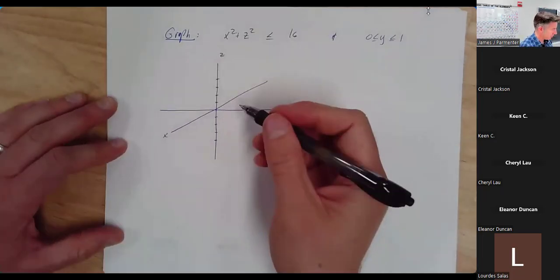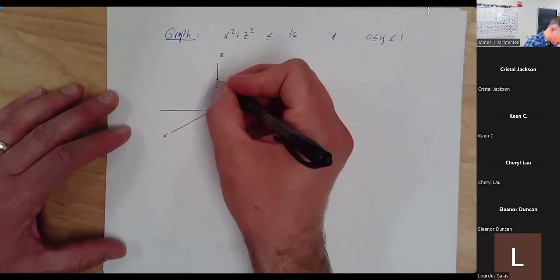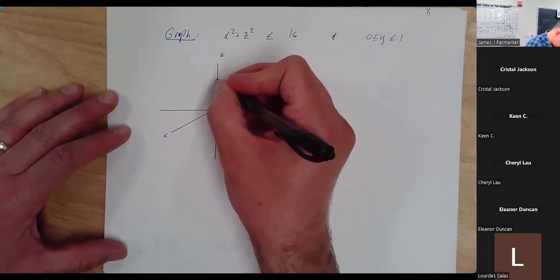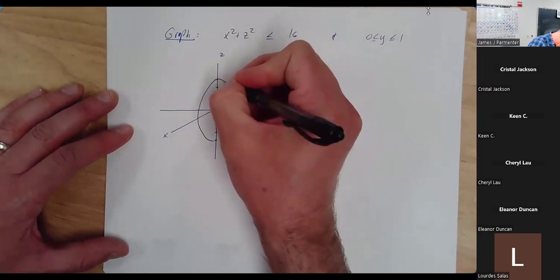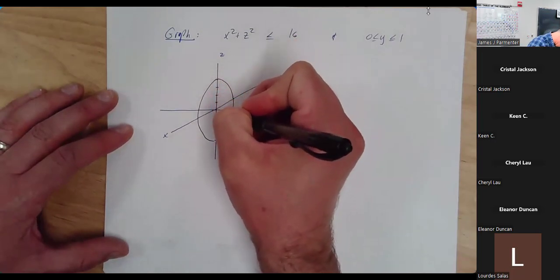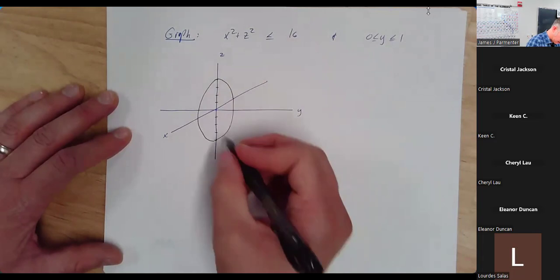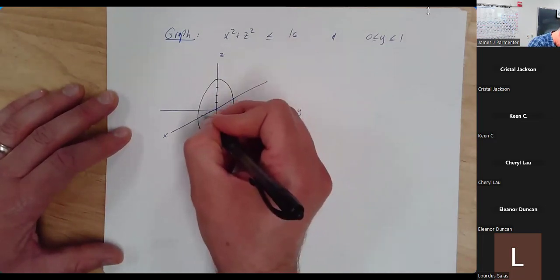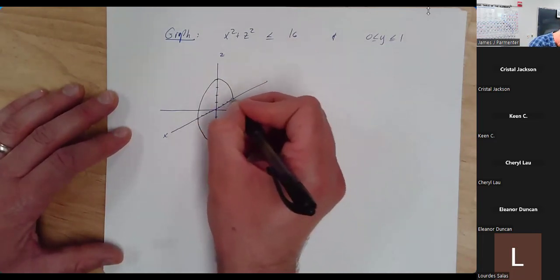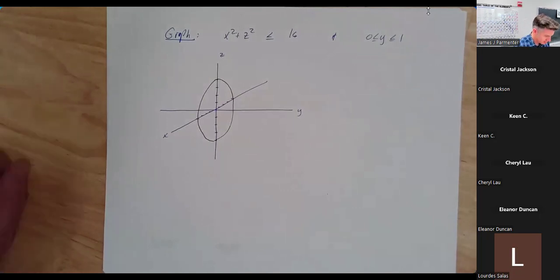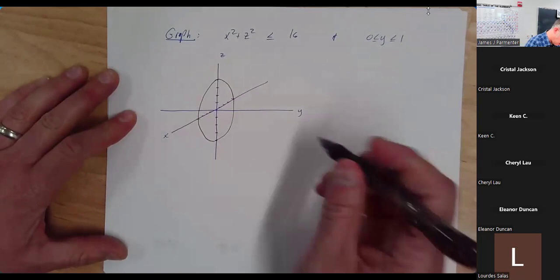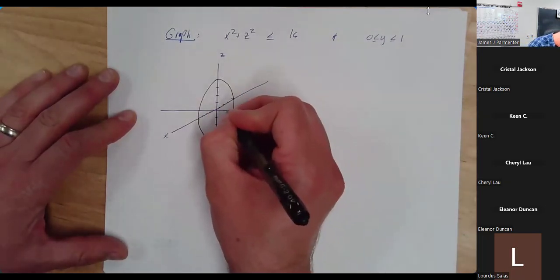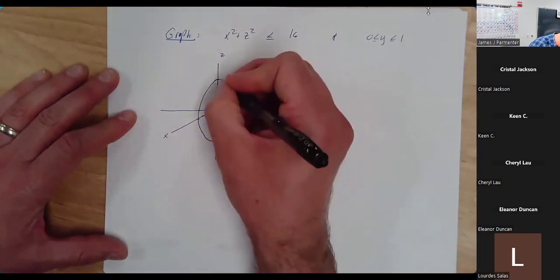I usually don't actually draw them. What I really do is say, I need this to look circular to my perspective. So I'm going to go about like that. Well, that looks fairly circular to me. And then I'd say, okay, that's 1, 2, 3, 4, and 1, 2, 3, 4, if you feel like you really need to make those marks. And then I need to go as far as from y equals 0 to y equals 1. Oosh, I didn't leave myself a whole lot of room to work with here. Oh, well, such is life.